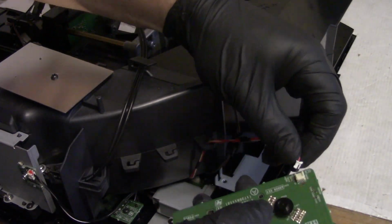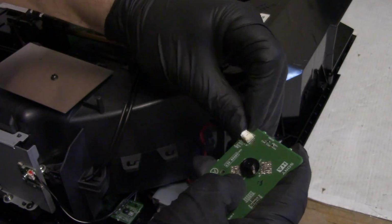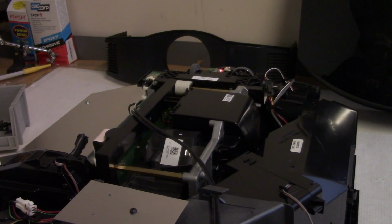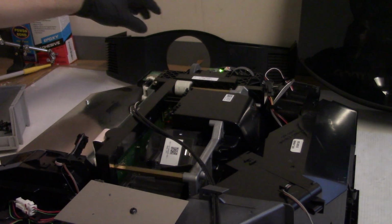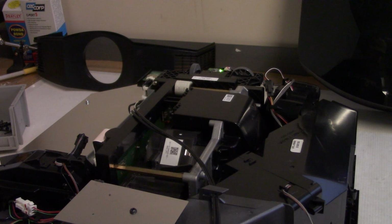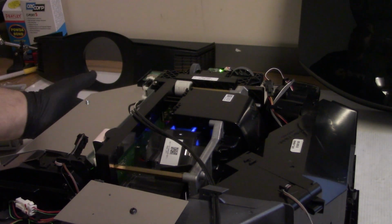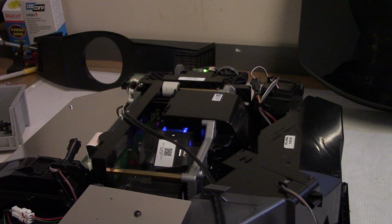And I popped the keyboard off, so we can just kind of hang this off to the side and try it. All right, let's power it up, and if it powers up, then we'll go try it on HDMI. All right, now it's plugged in. Green light. Fans, okay. I see light. That's good. I'm just gonna see if we get menu and stuff, then we'll shut it down and we'll take it over and try it with a real signal.